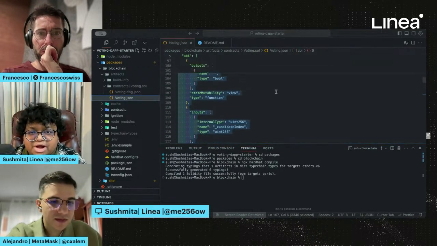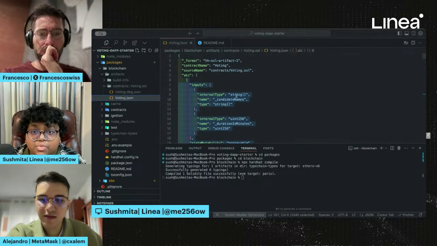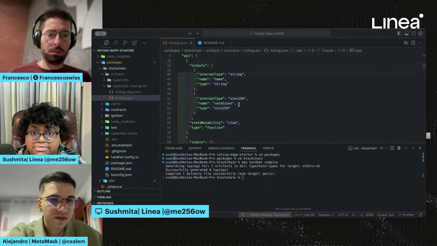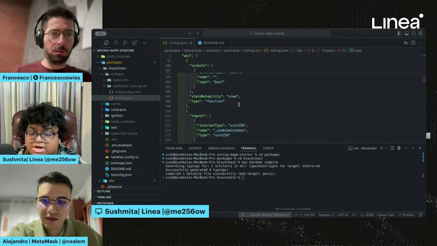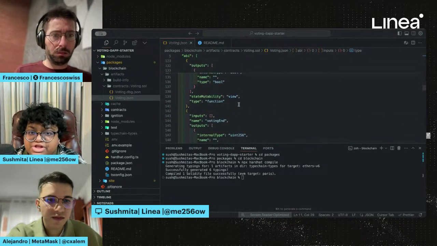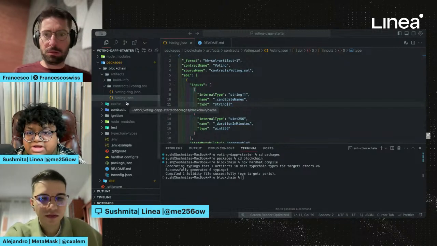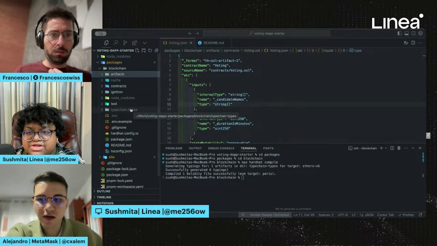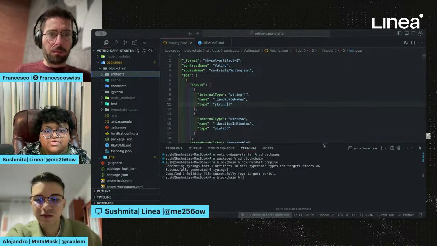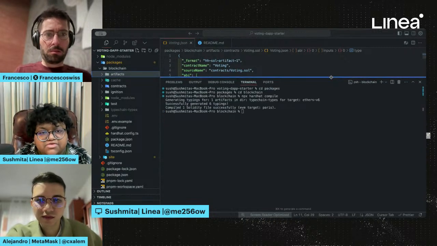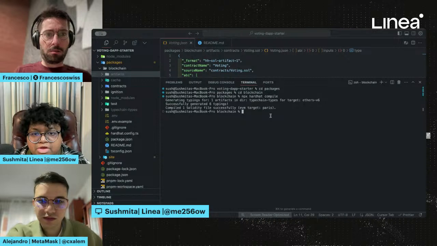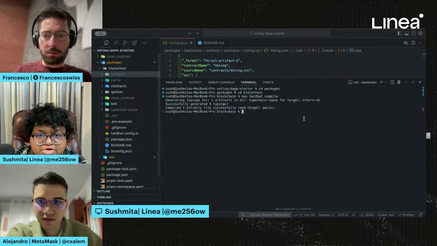This is the smart contract ABI, and we will definitely need this for our front end part. We need to save these ABIs. There are also TypeChain types, but we don't need to focus on those right now. So we have compiled the smart contract, and this looks good.